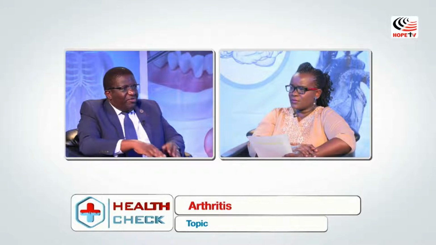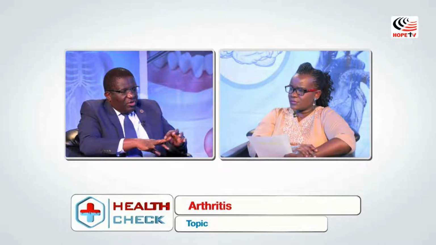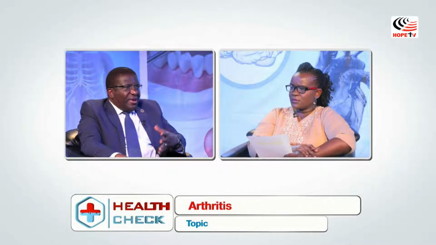So yes, the answer is that especially these inflammatory forms of arthritis are inherited. Even some forms of osteoarthritis run in families, especially the one which affects the hands, the distal interphalangeal joint. We call it nodal osteoarthritis. It's fairly genetic in origin. If your mother has it, you're likely to have it at some point, if you live long enough to reach the age your mother is at that point.